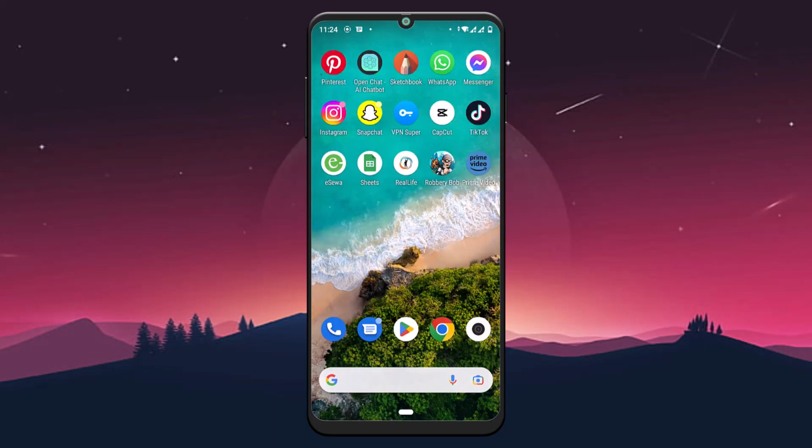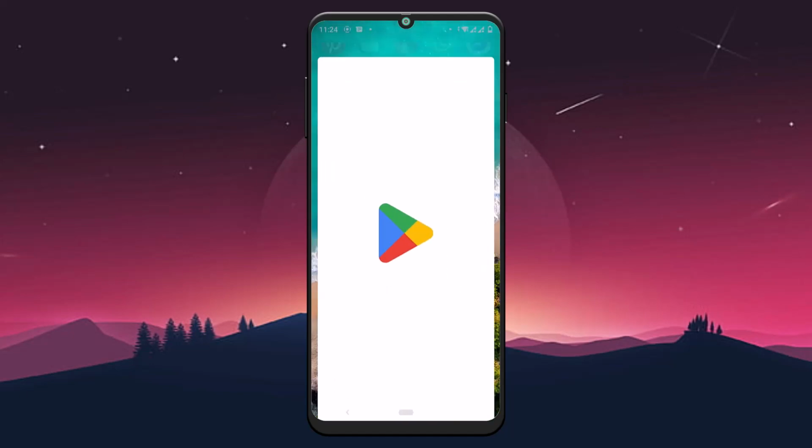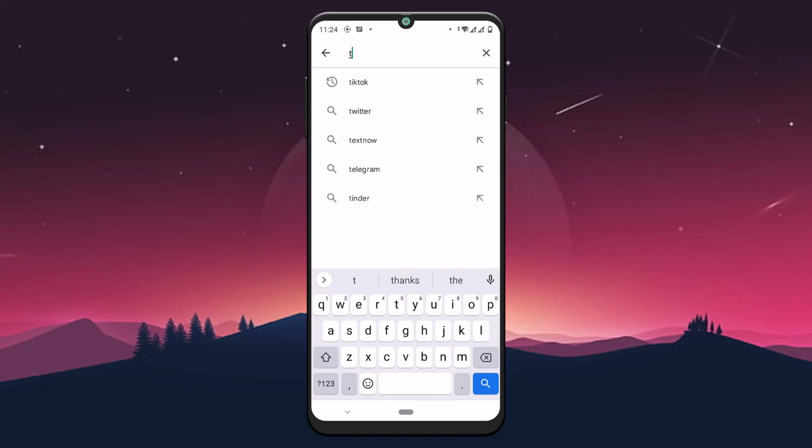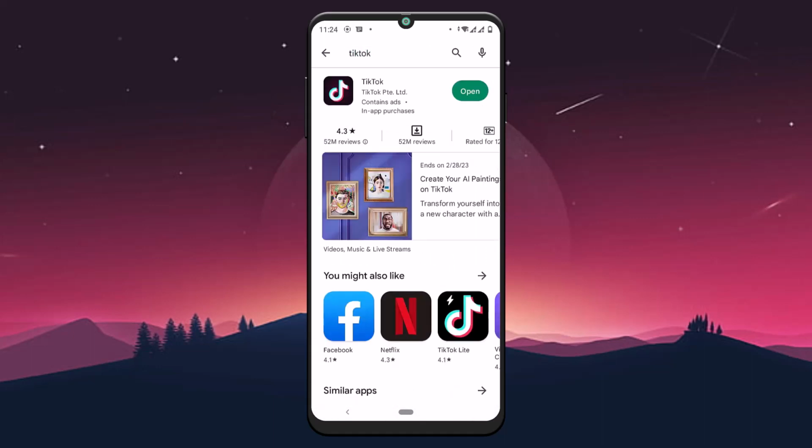Now the second step is, these features might not be working because your application is outdated, and now you need to update your application to its latest version. To do that, you have to go to your Play Store and search for TikTok on the search bar. And if you see the update button instead of open, that means your application needs to be updated to its latest version. So tap on update, and your update files will be downloaded to your mobile device, and it might fix your problem. In many cases it happens because your application is outdated. Just do that. But if you don't see the update button instead of open, that means your application is already updated to its latest version.